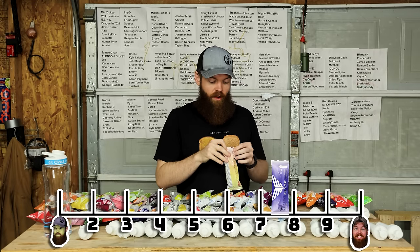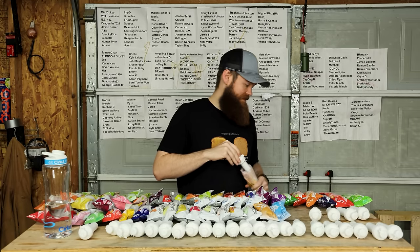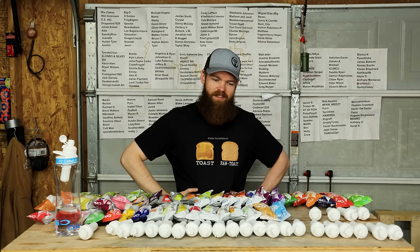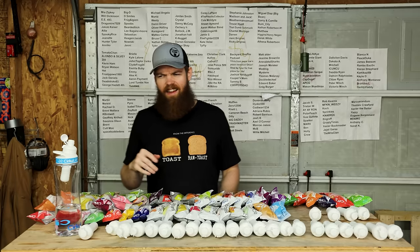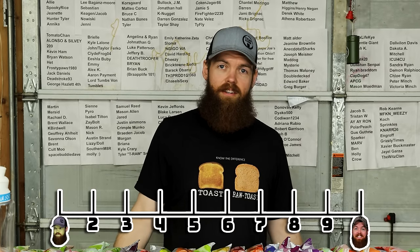Next we got Fast Break - this is supposed to be Strawberry Banana. I love Strawberry Banana, so let's hope they didn't overdo it with the salt. How do you screw up Strawberry Banana? The flavor to salt ratio is good - there's way more flavor than salt, so that part's good. But it tastes like banana - just not like a good banana. If you took a bite of the banana peel, that type of flavor. It's not like a good banana flavor. So that's gonna be like a 2.4.